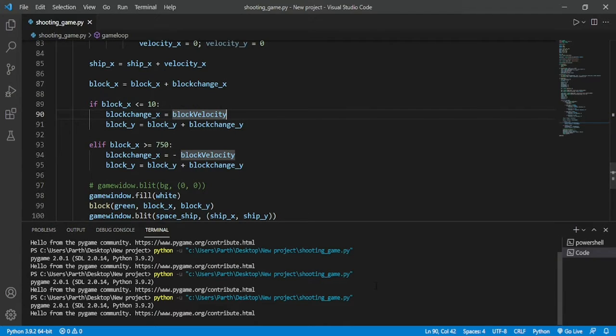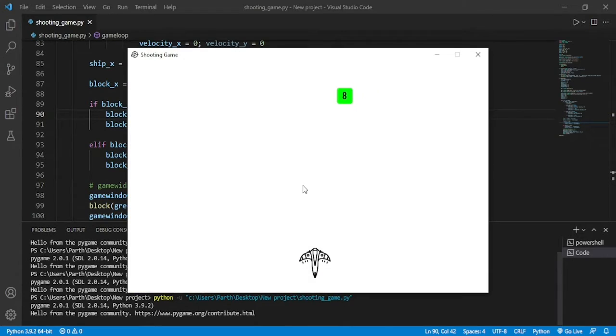At a certain point when it reaches the left hand side of our game window screen, it just moves a little bit vertically downwards, and then it started to move right hand side.